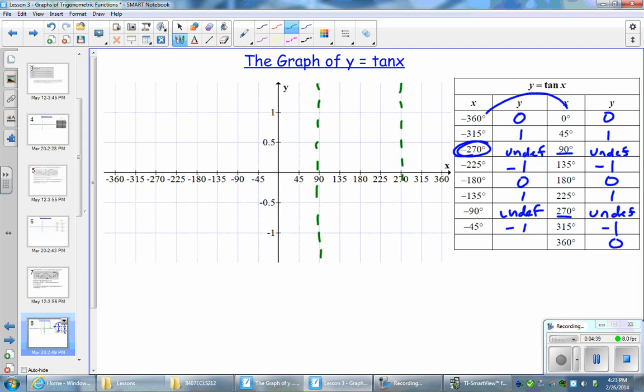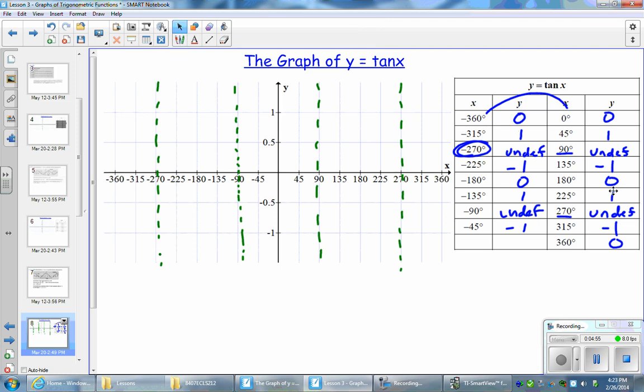Okay, so this is periodic here. Another vertical asymptote for working in the negatives here, -270, and then -90 degrees. Okay, so they're all evenly spaced. It's periodic that way. So I'm going to go ahead and plot these points, and I'll be back. All right, so I plotted the points here, so you'll see all my blue dots here.